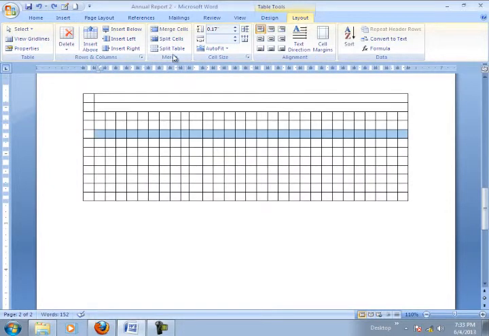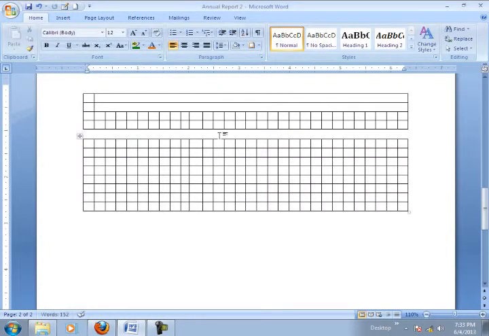Good. Now I want to split the table this time. Now we are done with merge cell, we've done with split cell. Now I want to go into split table. If you look at this sign here, you will see a divided rectangle. So click on it. See that the cell has been split into two.